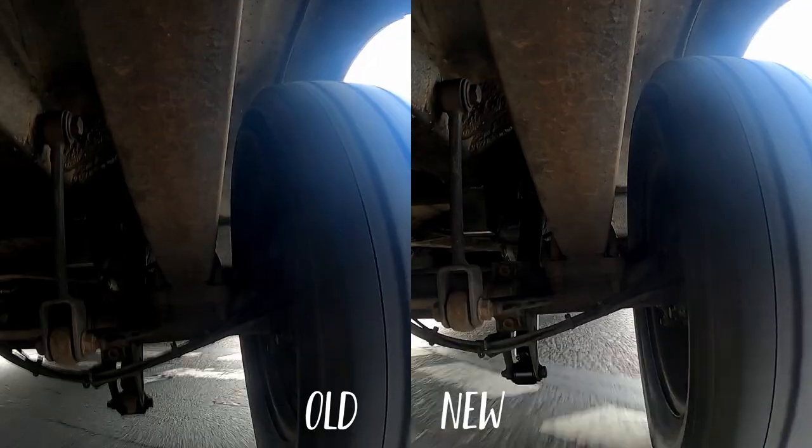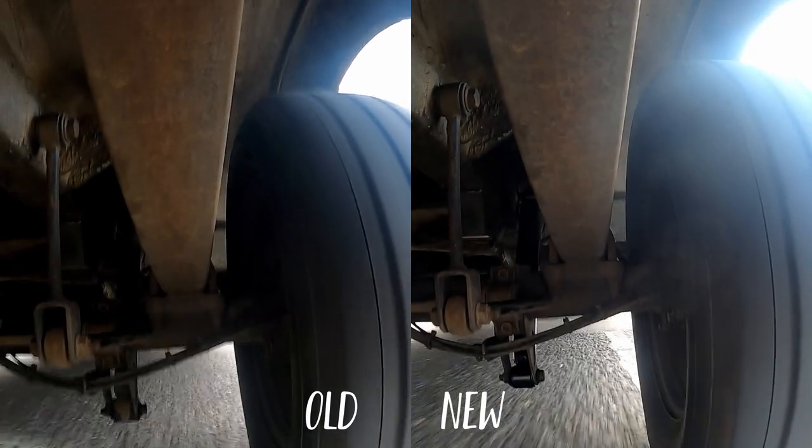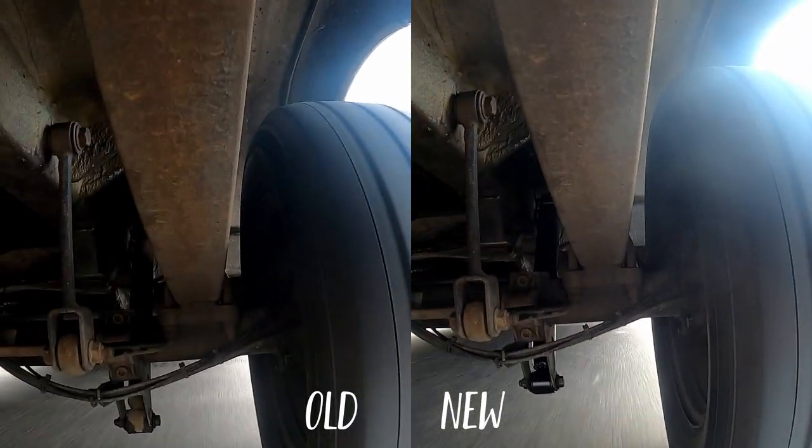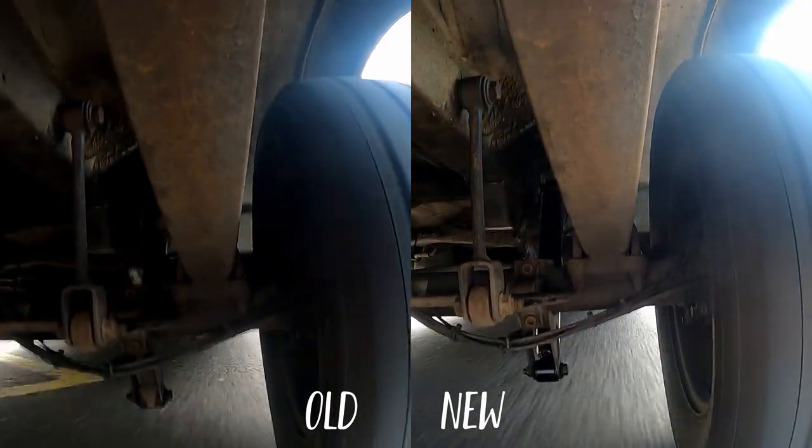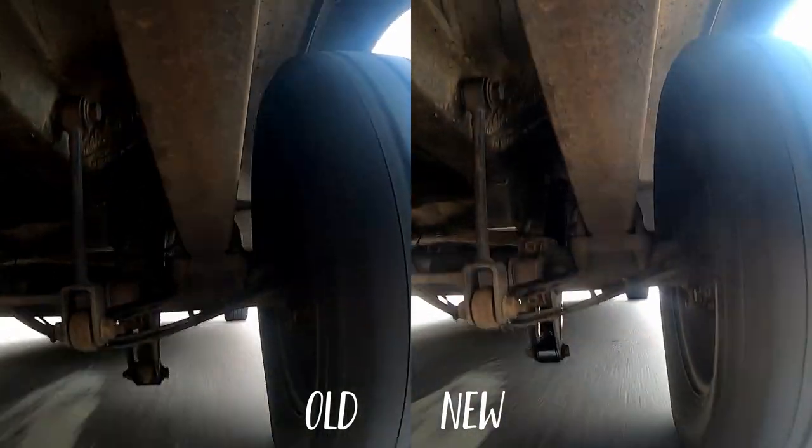And I've mounted the GoPro underneath the van again so you can see how it looks. I've actually mounted the GoPro underneath the van so I can do a before and after. So you can see the way that the chassis is moving with the old shocks and with the new shocks.